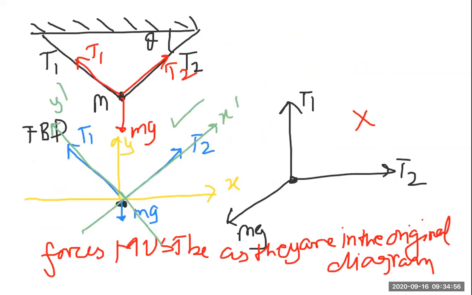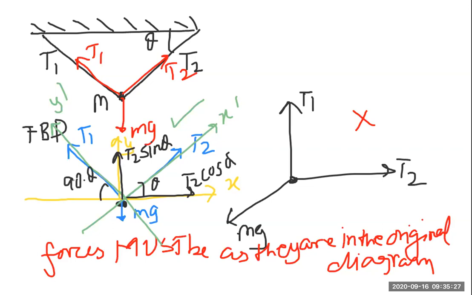ये देखो, ये वाला क्वेश्चन हॉरिजॉन्टल XY axis से अगर हम सॉल्व करेंगे ना तो हालत खराब हो जाएगी. कैसे हालत खराब होएगी? अगर ये एंगल थीटा है तो ये एंगल थीटा होगा, तो यहाँ पे आएगा T2 cos थीटा, यहाँ पे आएगा T2 sin थीटा, और फिर अगर ये एंगल थीटा ये 90 है तो ये 90 माइनस थीटा है, तो ये कंपोनेंट T1 का आएगा T1 sin थीटा, और यहाँ पे कंपोनेंट आएगा T1 cosine theta.